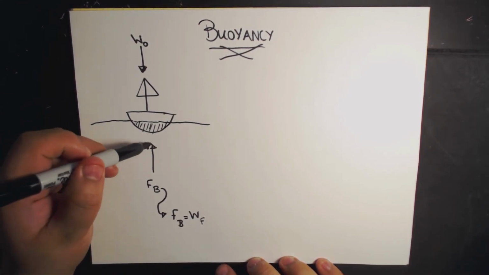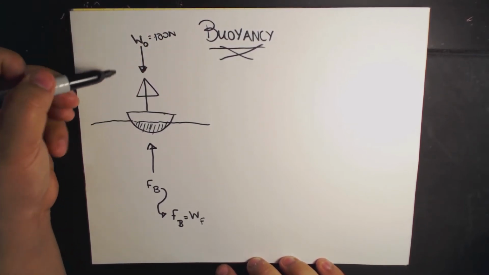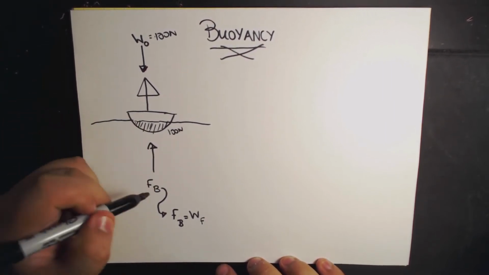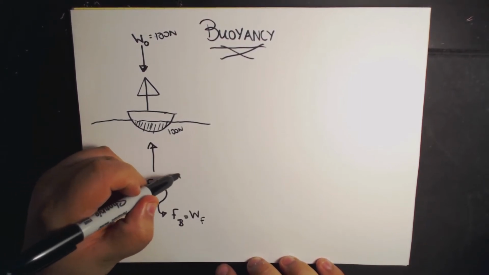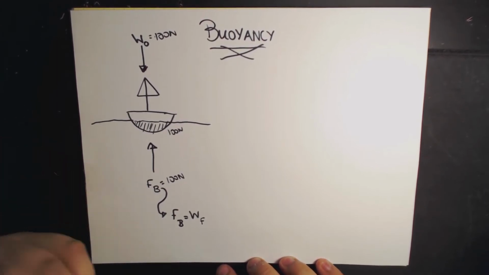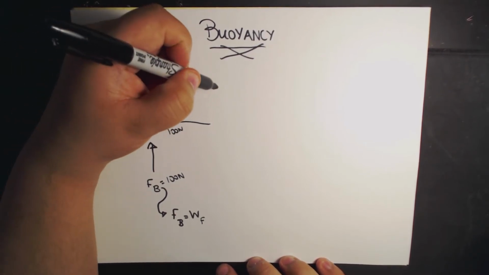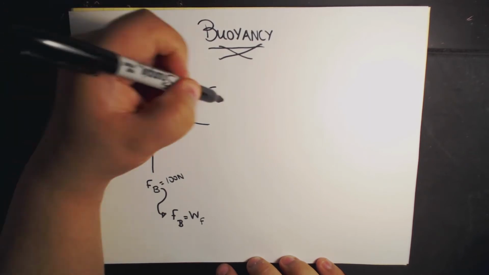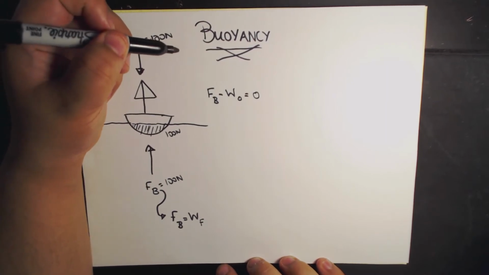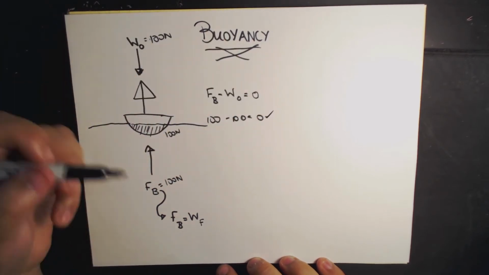Now, in this scenario, let's say that our boat weighs about 100 newtons. We would place the boat in the water, and it would start sinking until it's displaced exactly 100 newtons of water, at which point our buoyancy force is going to be equal to 100 newtons, creating a system of static equilibrium where the net force is equal to 0 if we do our force equation here. So we'd have our buoyancy force working upwards minus the weight of our object, and that equals 0. 100 minus 100 equals 0, and this just confirms that this boat is going to float.